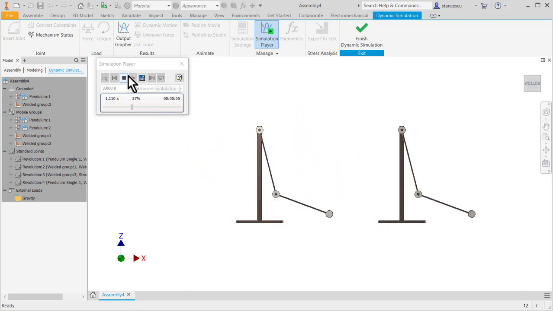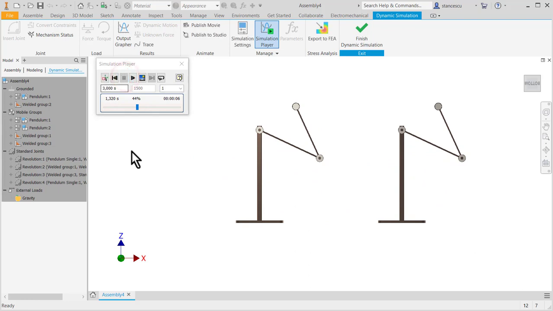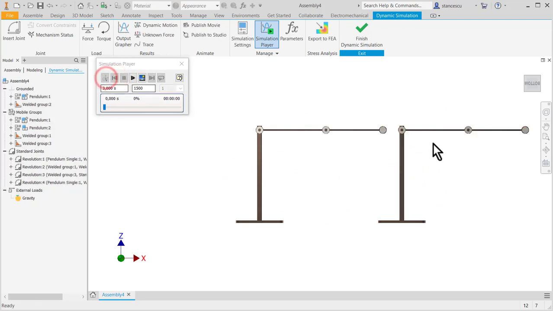Yes? Okay. Now for you I add frictions to one pendulum but not to the other, and you will see the difference. How should I do this?